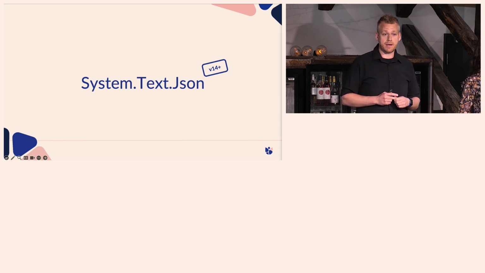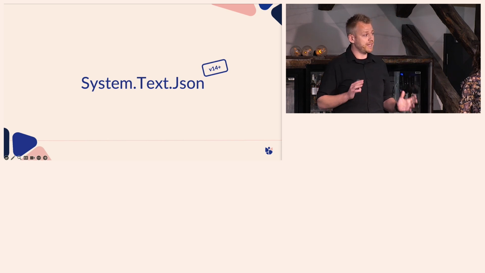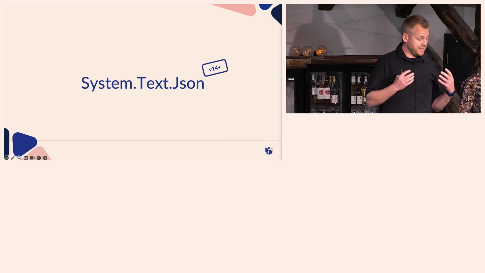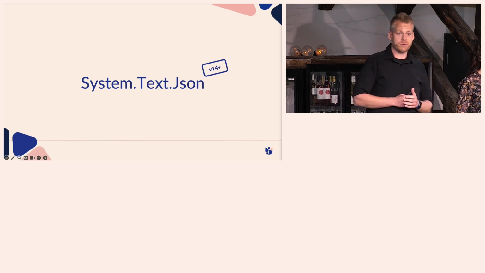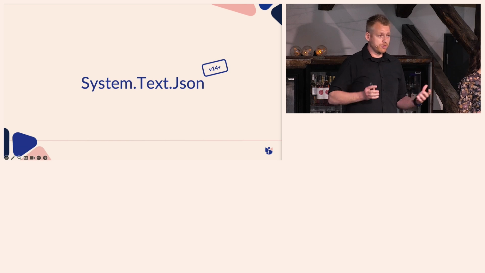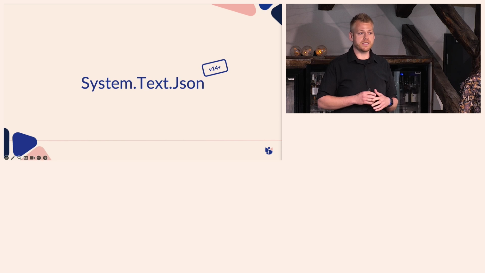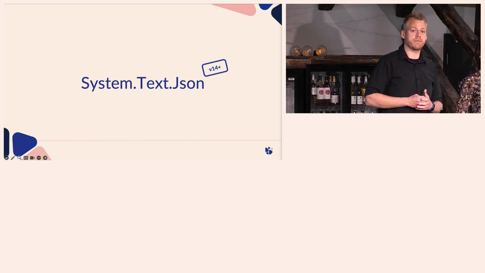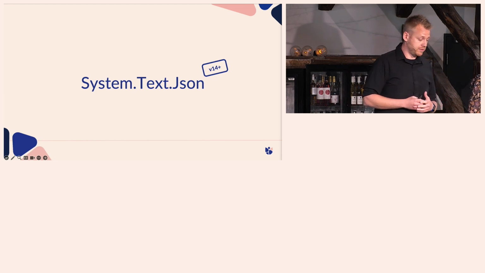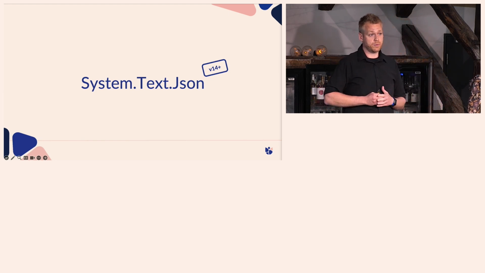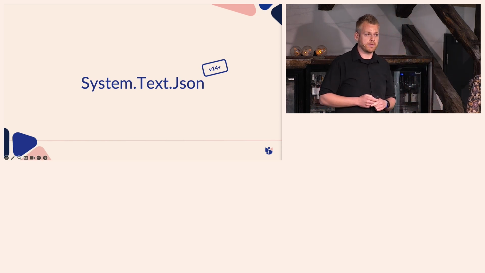This is a new JSON library. Again, it was introduced a couple of years ago, but the feature set has been smaller. Microsoft expands the feature set for each release of .NET. It's a replacement to Newtonsoft.Json, which is, I guess, the most used third-party component in the .NET world. The cool thing is the original author of Newtonsoft.Json, James Newton-King, is nowadays working with Microsoft and has been involved in making this new library. It is built with performance and security in mind, so it's right down our alley, and Microsoft claims it's roughly twice as fast to serialize and deserialize and uses a bit less memory. As I said, it's available in Umbraco 14.